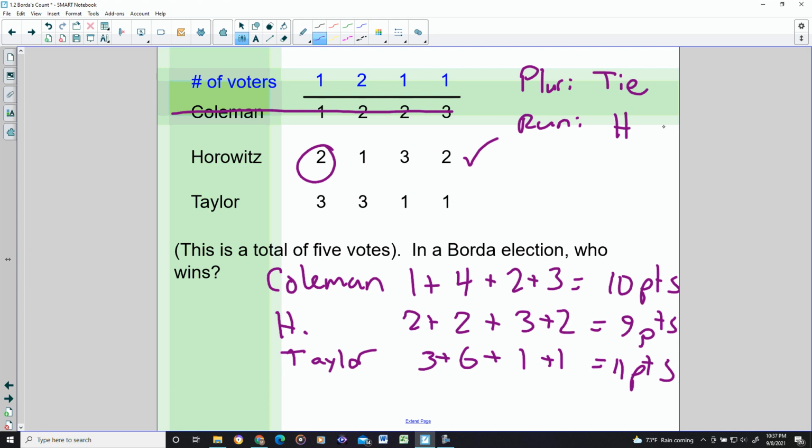The reason is that here we are tabulating everybody's second and third place votes instead of just those that matter. In a runoff, everybody who votes first gets to stay. The only second place that matters is the one voter who swaps from Coleman to Horowitz. That's the only one that counts. In a Borda election, all the numbers count in some way, shape, and form. So it is possible that with enough votes, another candidate could take over. And I'm going to show you a case of that happening.